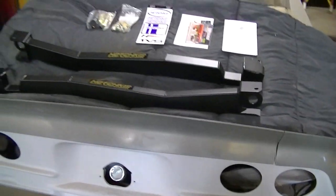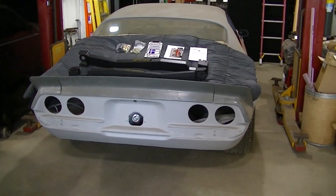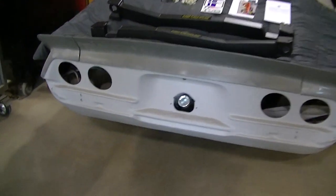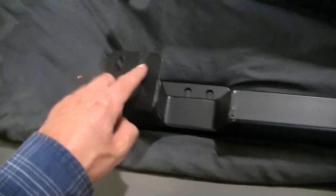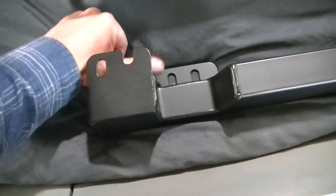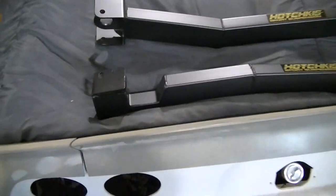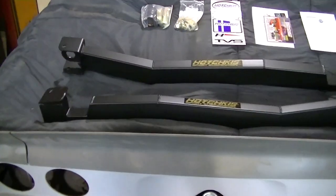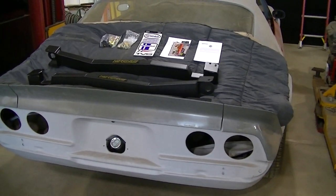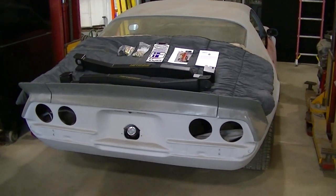Going to get the car on the hoist here, and we've got to figure out where they go. I got to grind some paint and undercoating off. I've got to clean these up, because you got to clean the powder coating off these to weld to that, because you can't weld over powder coating or paint. So you got to get everything kind of mocked in place, so we know where the paint's got to come off the underside. But anyway, you got to get the car on the hoist, and then we'll go from there, guys.